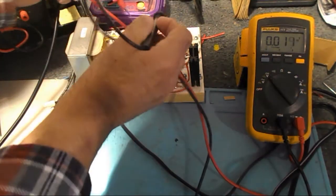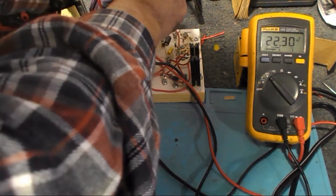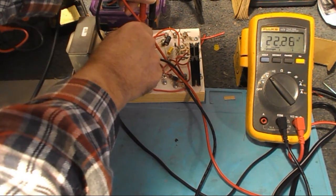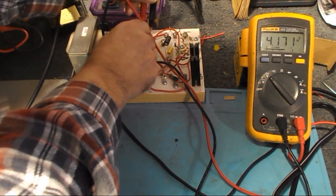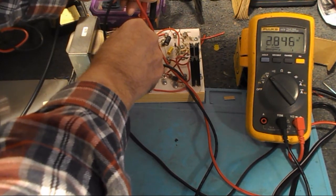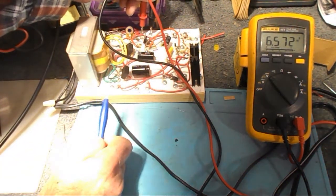There's C, and it's up all the way to 22 volts right now. Let me hold on to this, and I will crank it backwards. 4 volts. Well, 0.680. You go way down there. Yeah, it jumps around a bit, but if I get my hand out of there, it'll stop. So that works pretty well. So it's 0 to 22 volts on that one.